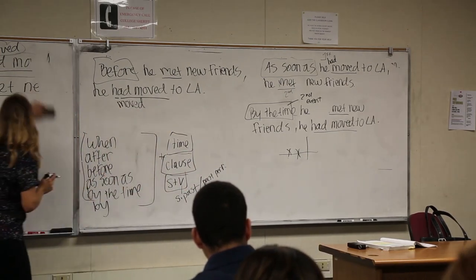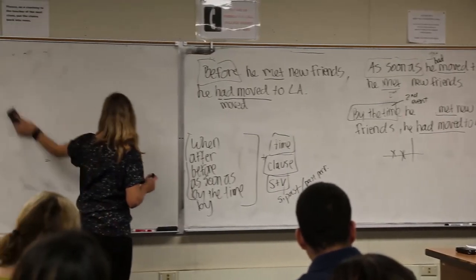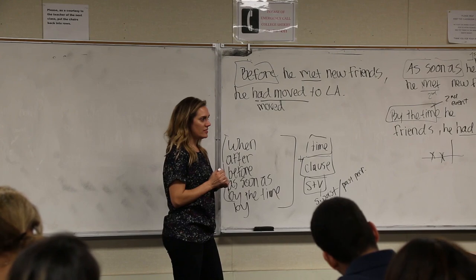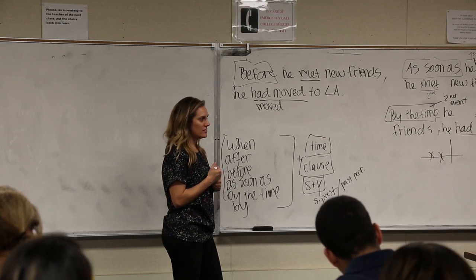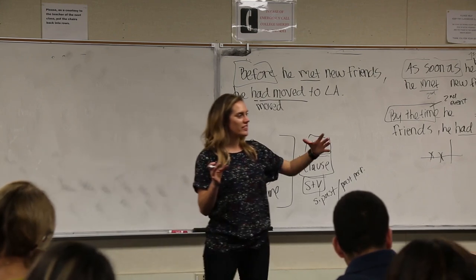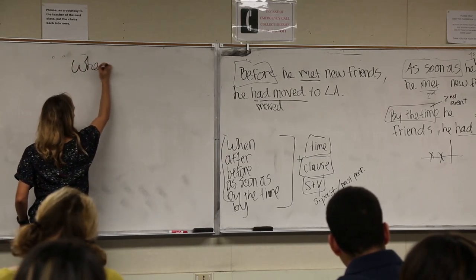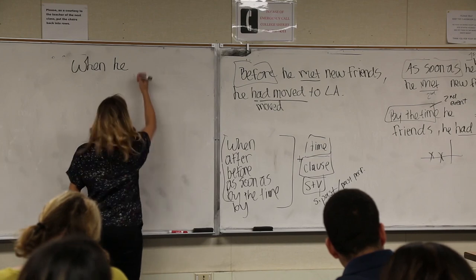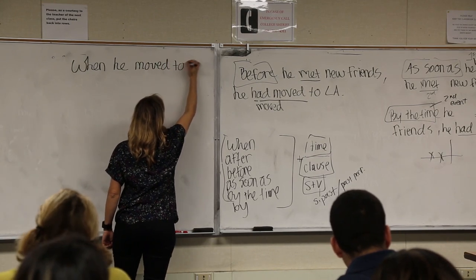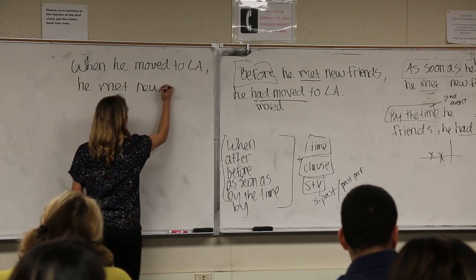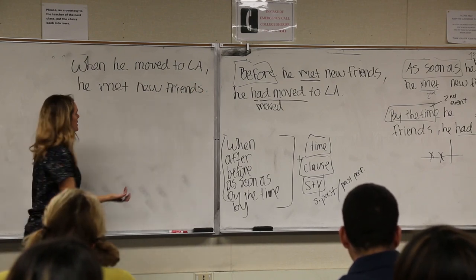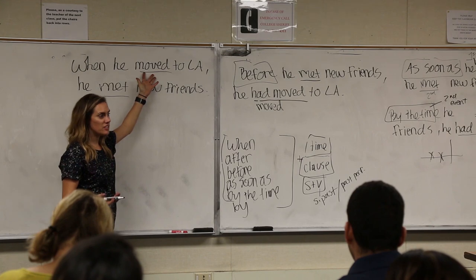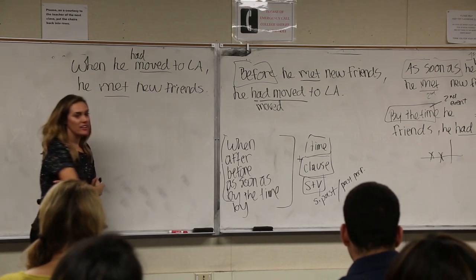Now when is a little bit more confusing. Can I ask a question? Yes. When is confusing. Like, if you told us as soon as he had moving to LA, he had been moving. No, because you don't keep moving. Here, let's look at when. Okay. So we're gonna use when with the same sentence. Okay, when he had moved. Which one happened first? When he moved. Okay, so if this one happened first, couldn't we use had? Yes. You could, okay?